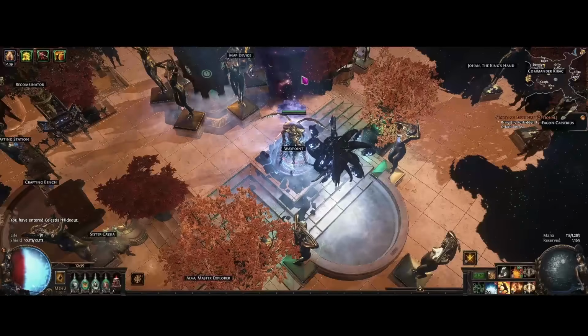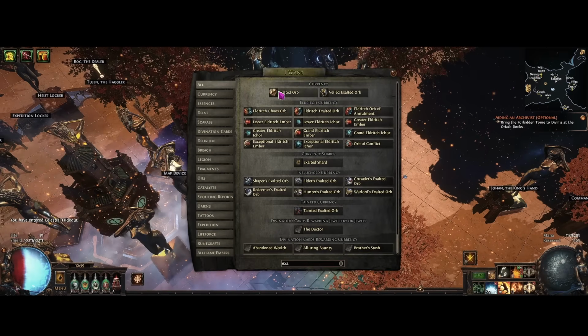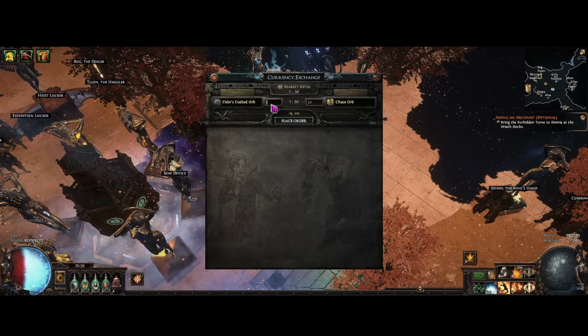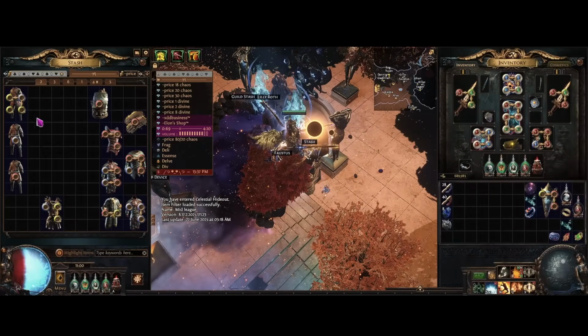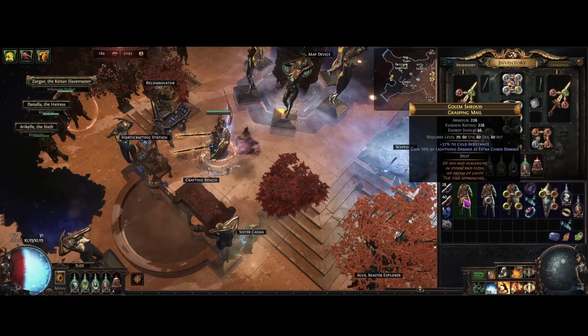Okay, so next we are going to need to buy some influence orbs. So we buy some exalted orbs. I think the Shaper or Elder ones are the cheapest. Yeah, so let's just start off buying one. And now what we need to do is get out the Graspy Males. And let's see. So let's go with this one here.